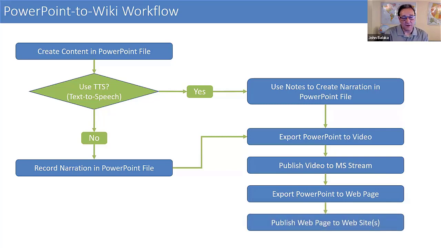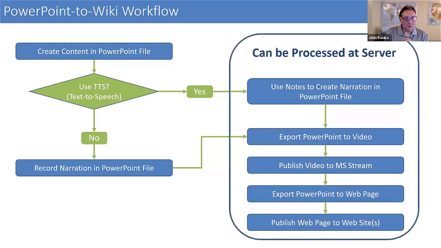You might want to publish your content to multiple targets, not only to your wiki, but there are other targets you might want to hit. So really what I'm trying to point out here is that all this can be automated. And I'm seeing more and more of this getting automated, to where, in theory, all you have to do is all your work inside of PowerPoint and let the automation take care of the rest.